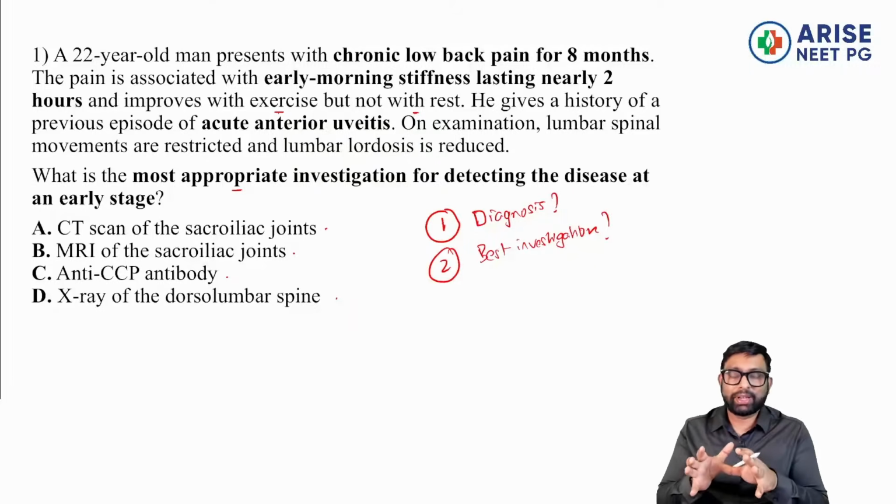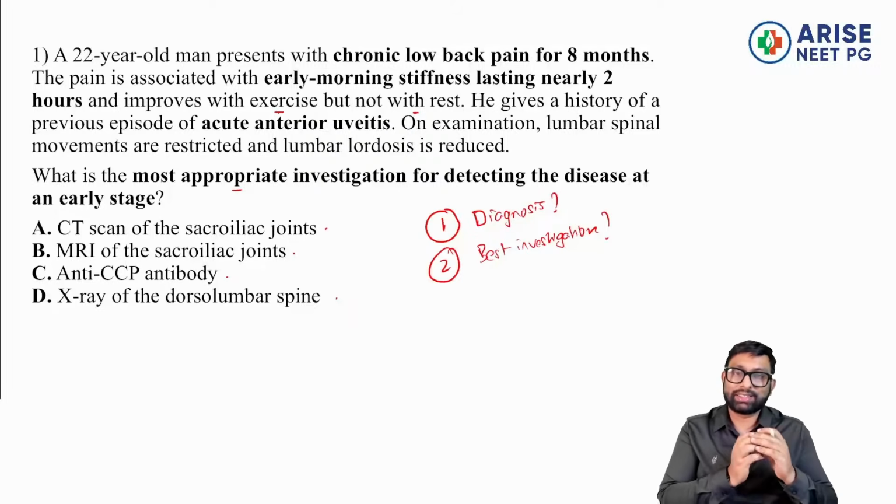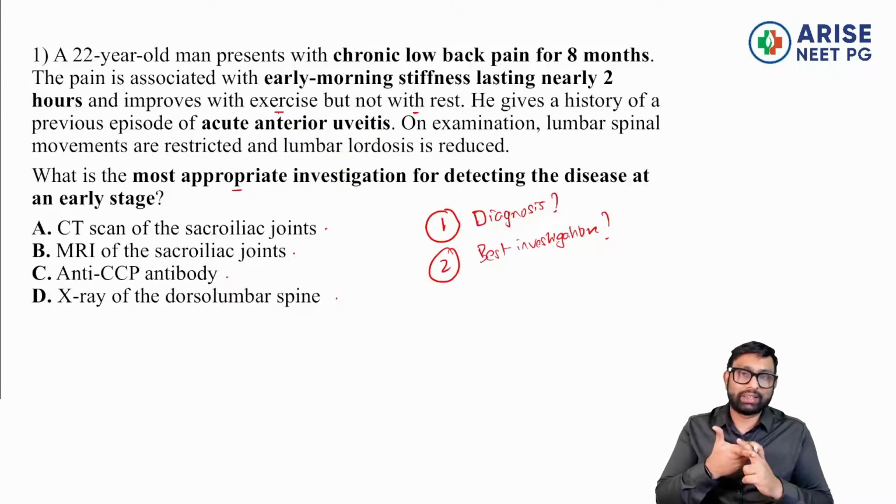What happens in inflammatory pain is because there is a lot of inflammation causing pain in such patients, as they move, circulation improves, inflammation reduces, and the patient feels better. But when they rest, that same inflammation process increases and patients end up having pain. If it was degenerative, in patients with degenerative pain, when they move, the pain increases, when they rest, the pain reduces. So this is an inflammatory kind of pain which is affecting the axial skeleton.